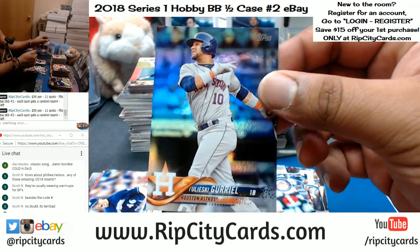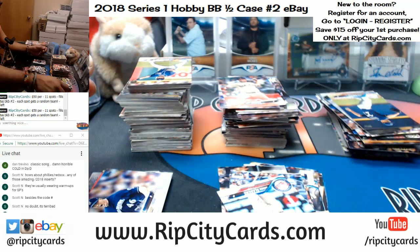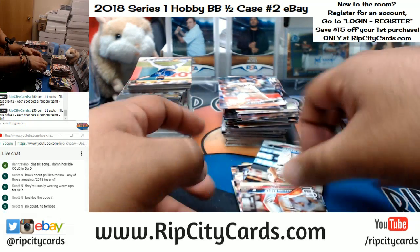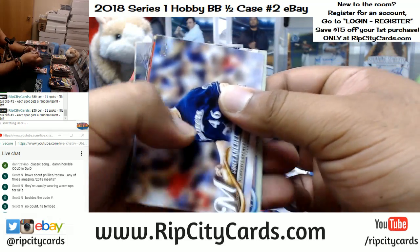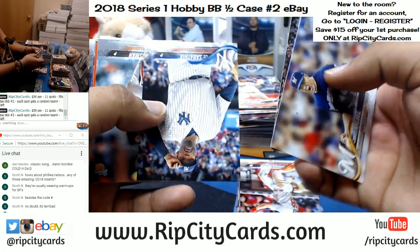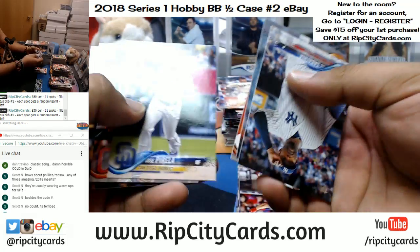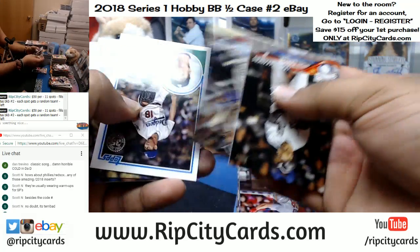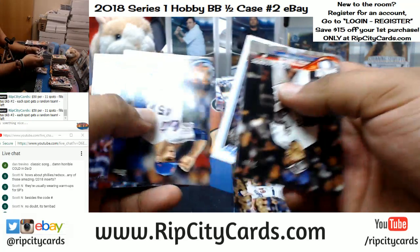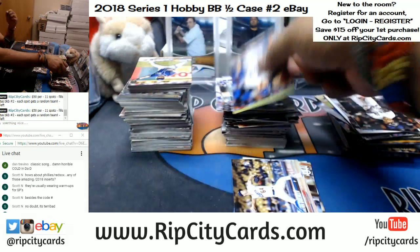Foil for Yuli Gurriel of the Astros. How about them Astros, man? Shout-outs to the Astros for winning the World Series. And shout-outs to the Yankees for making it to the World Series. I don't think anybody expected the Yanks to make it. Aaron Judge had a hell of a rookie season. Who's going to be this year's Aaron Rudge? Aaron Rudge. That's a new one. Yeah, who's going to be this year's Aaron Rudge, huh?